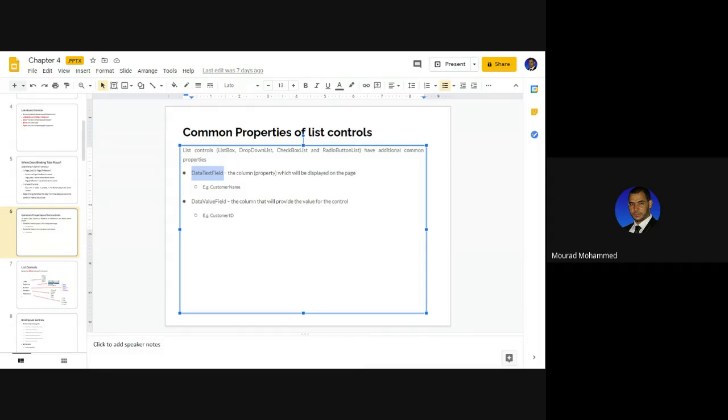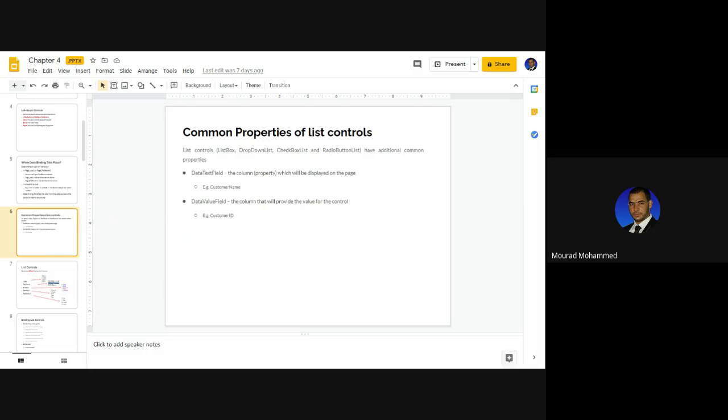The text field is what the end user sees, and the data value field is a hidden value. This is to be pointed to by the system, and by the developer in future. So the text field is what to display, and the data value field is what the system sees to link the property to a specific data source.